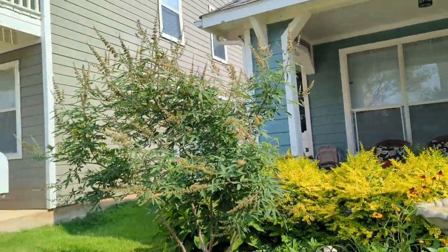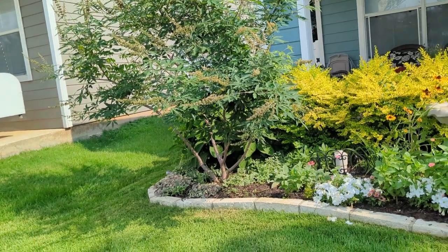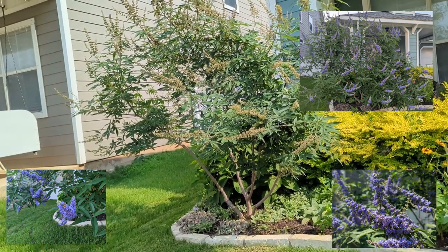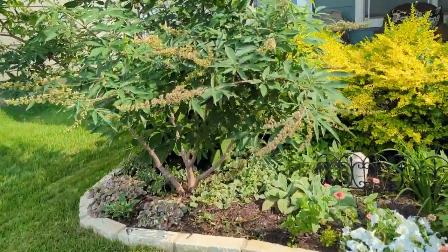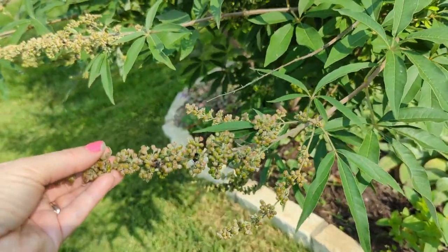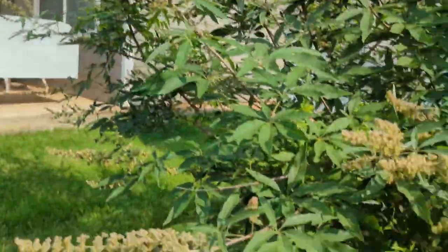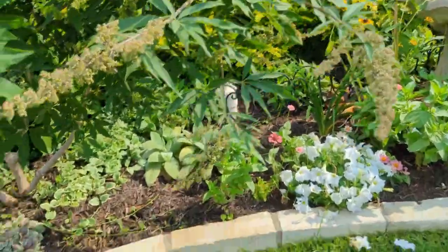Moving back to the left side of the garden — that's the vitex tree. Between mid-May and now in late June, it bloomed beautifully and has now finished its first bloom cycle. I'm going to cut off these huge spent blooms — probably to here — because I don't want it to form seed; I want it to bloom again throughout the summer. Eventually this tree will be too tall to deadhead, but for now it's short enough that we can get blooms all summer long doing that.